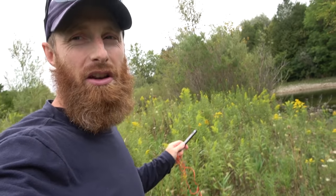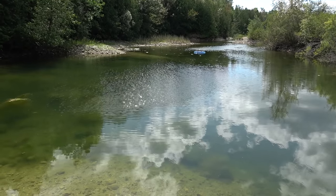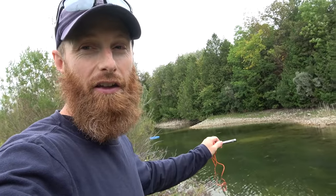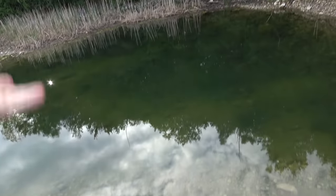As you guys know, it's been a huge challenge to get this pond going. Not only are we dealing with low water levels, we've lost about 3 feet, but the pond's also been extremely warm. Thankfully, I think we're through the bulk of the heating and we're into the cooling. So what I'm gonna do is take a water temperature measurement right now.